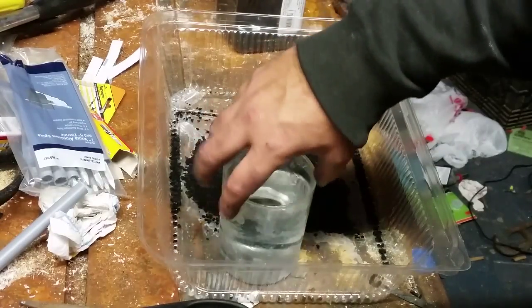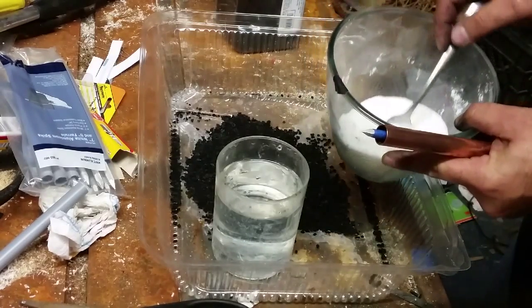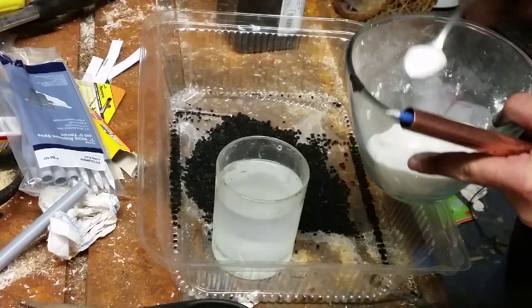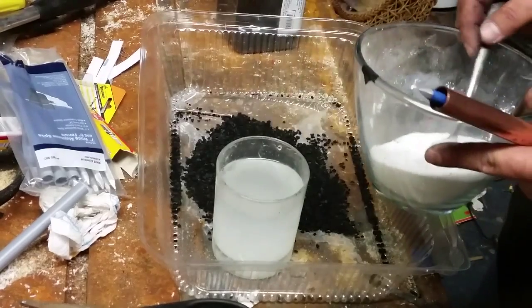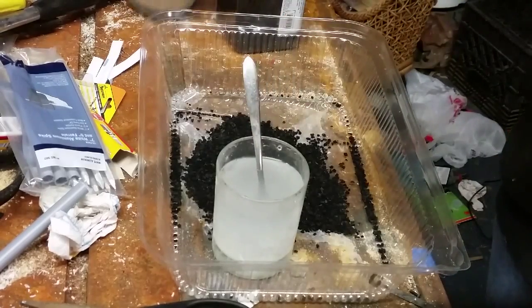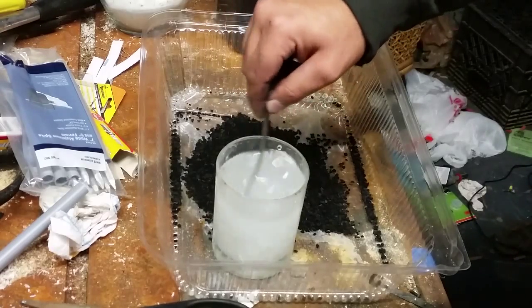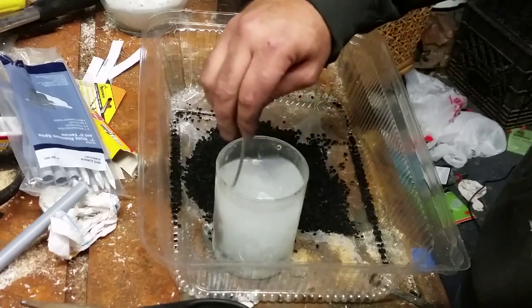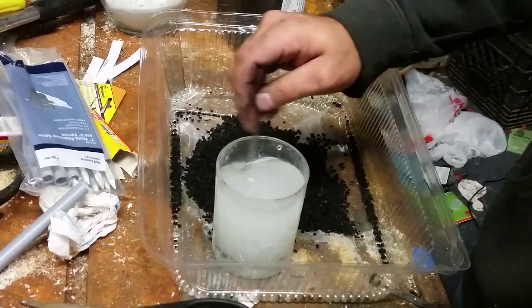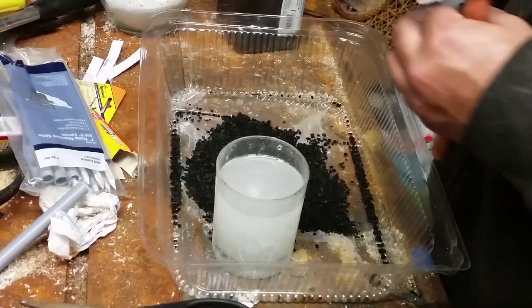Next, take your tap water and treat it — make it salt water essentially. I'm using iodized salt and no-salt substitute; put about five or six tablespoons in and you want it highly concentrated, because the more concentrated it is, the better it's going to work. Give it a good mix, make sure it's ready, then take your dropper and put a couple drops in the top of the cell, making sure the painter's tape gets good and saturated. You need that electrolyte to saturate that paper so it starts conducting electrons through everything that needs to be done.